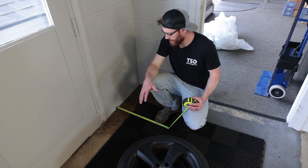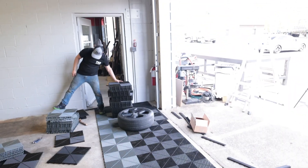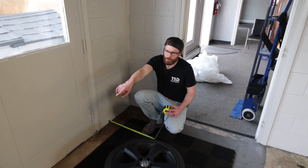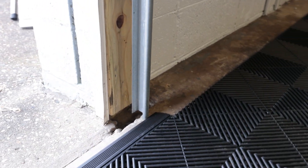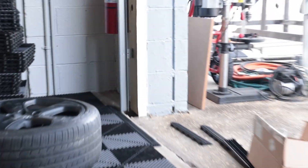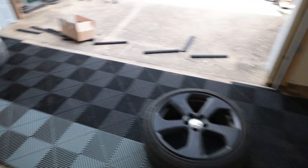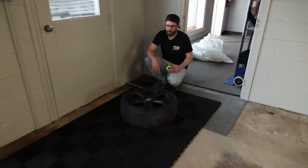We have our first three rows laid out, and we're measuring from the front wall in this corner as well as the front wall where we started — it's the same distance. What helped us out is we went off of the garage door rails right there. So you can see we have our trim in, and right now we're tight to the garage door rails — we are going to have to pull that back a little bit, but that will help us keep ourselves straight as we go back into the room. We've put some tires on the first row here to help hold it in place so we don't have it shifting around.